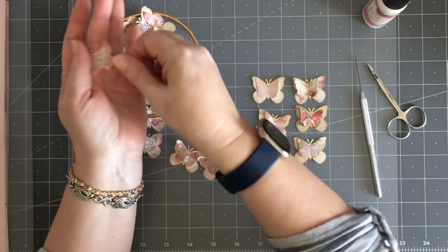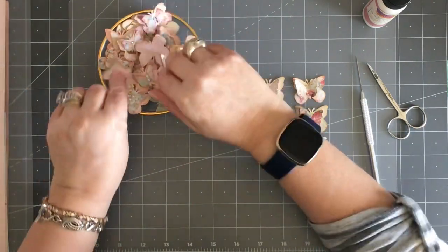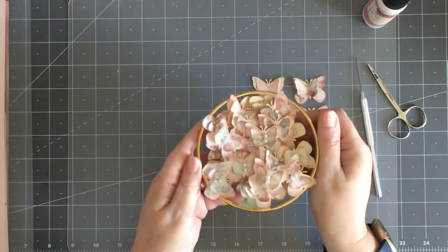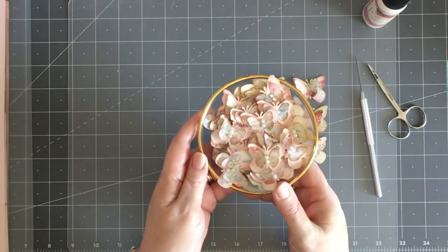Okay, so here we go. Let's get these all. Oh, they're so pretty. I love them. Look at that. Aren't they gorgeous? I'm not really sure what you guys can see. So we'll get this. Just be patient. I promise we'll fix it.